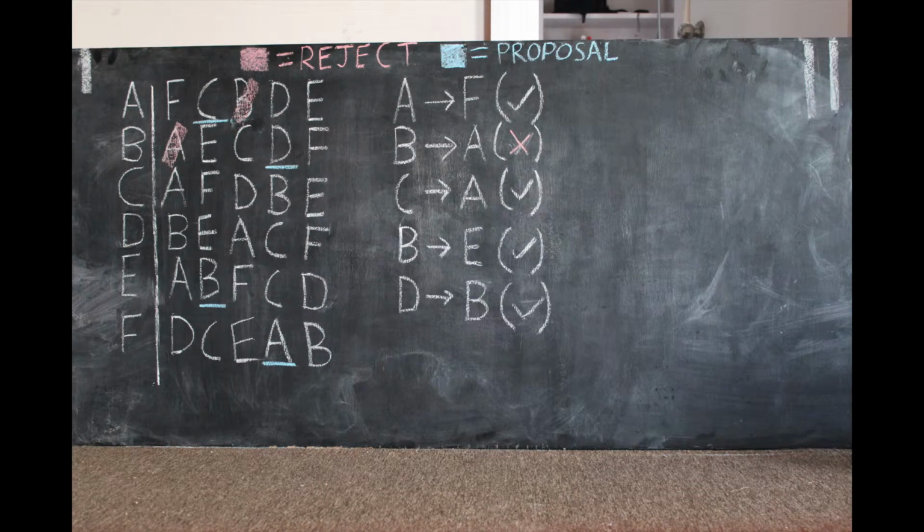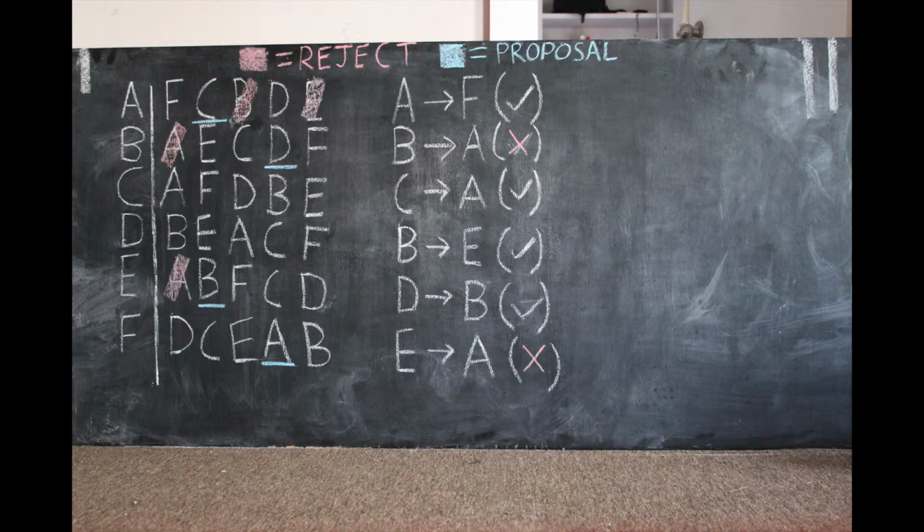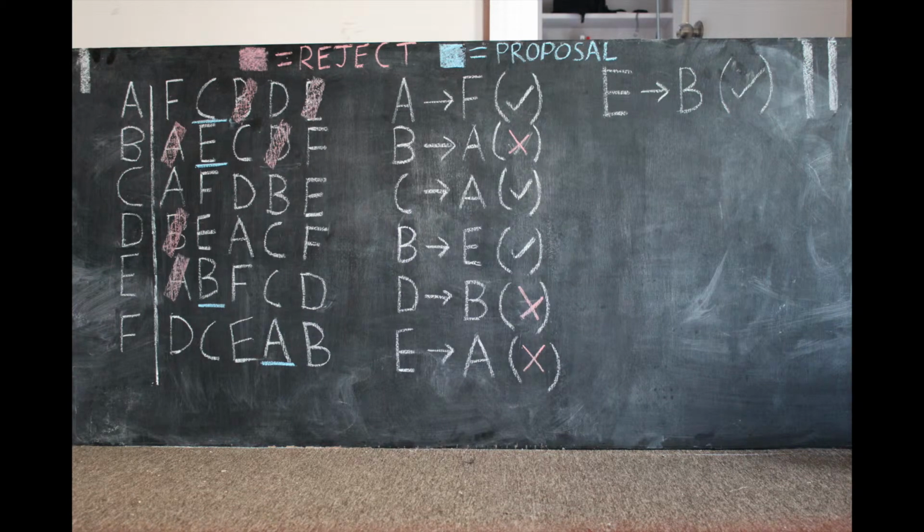Moving onwards to D, who would like to be paired with B, which is easy enough. E is next, whose favourite is once again A. A seems pretty popular. Looking at A, we can see that E is his least favourite, and definitely worse than C, so it's a straight up no. E's next favourite is B, who has been proposed to by D, so we must look at B to see who she would want more. Turns out it's E, so D is rejected.